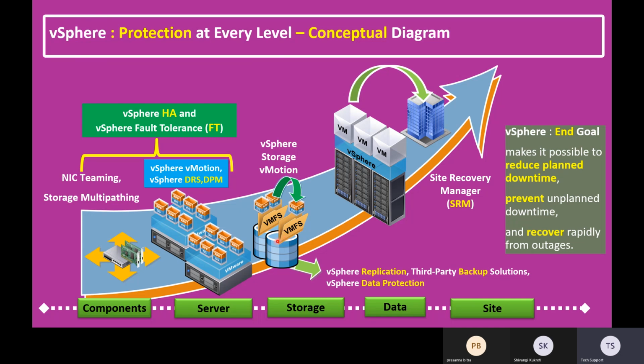Okay, and at the datastore level, if any datastore is full, we normally use Storage vMotion to migrate the virtual machine files from one datastore to another datastore. But when it comes to the server level, suppose any one ESXi host is down within a cluster. As per the VMware configuration maximums guide, each cluster supports a maximum of 96 ESXi hosts. Suppose in our cluster we have 4 ESXi hosts, and one host is down. All the virtual machines running on it will be down. To avoid that situation, we have to enable the vSphere High Availability feature in a cluster.